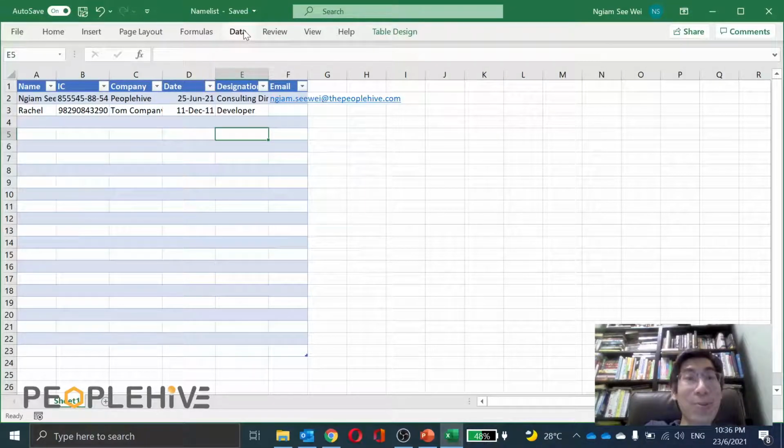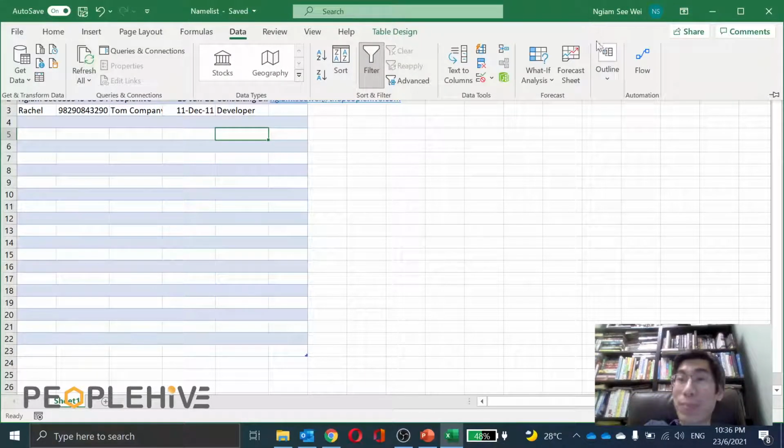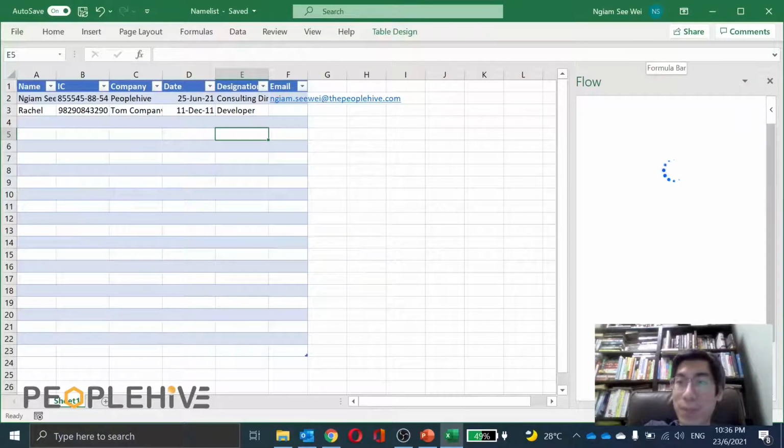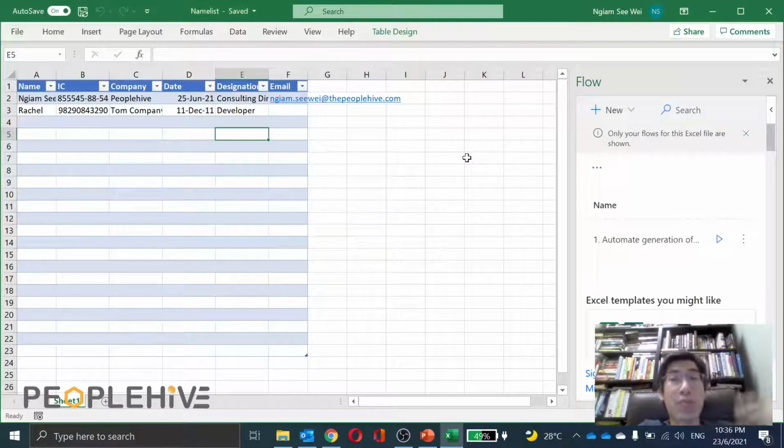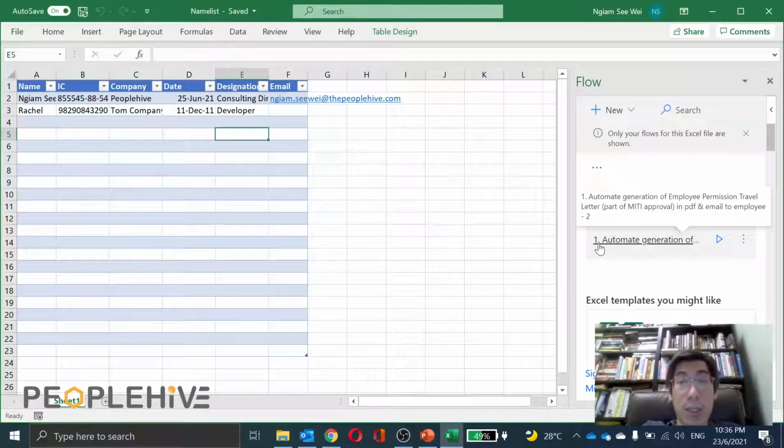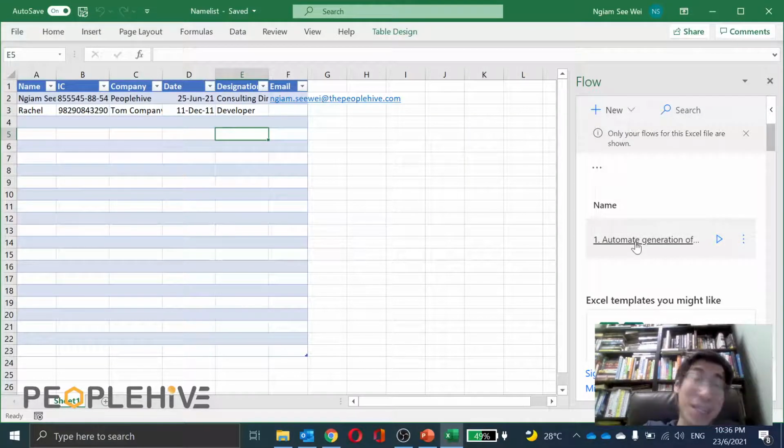Yeah, so how do you do this now? Okay, press onto the flow button. All right, you'll come up with the menu. Okay, so right now it's reading the flow, right? So then you notice earlier I've put the word number one, right? So this is the flow that's specifically mapped to this Excel sheet, and if you're seeing it right now, it means that you're almost quite good to go.